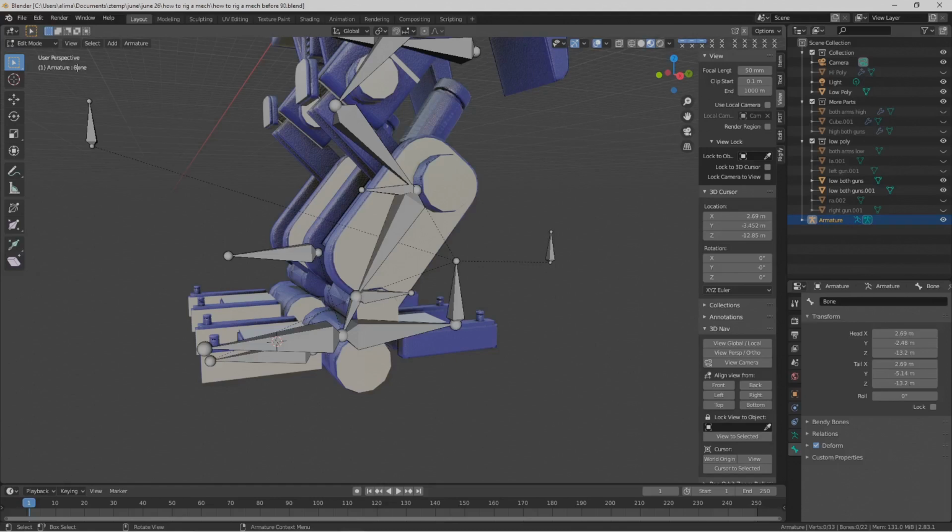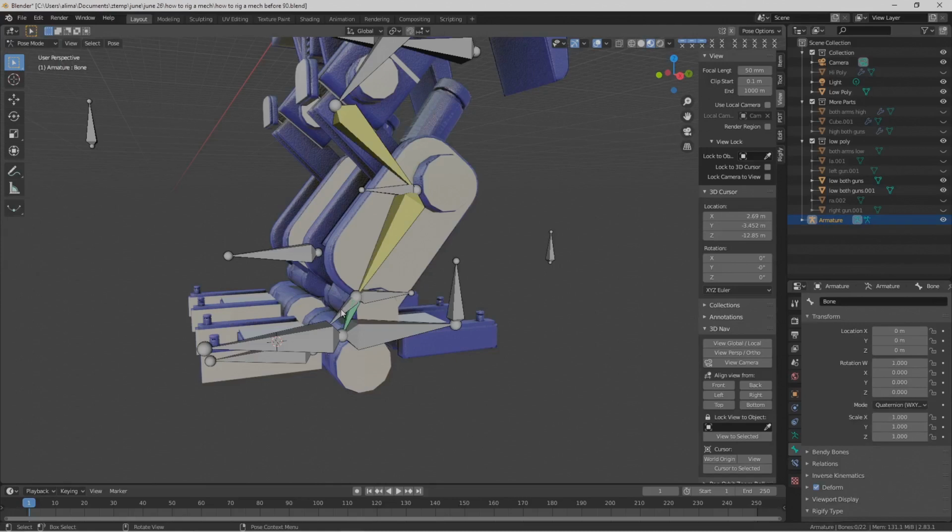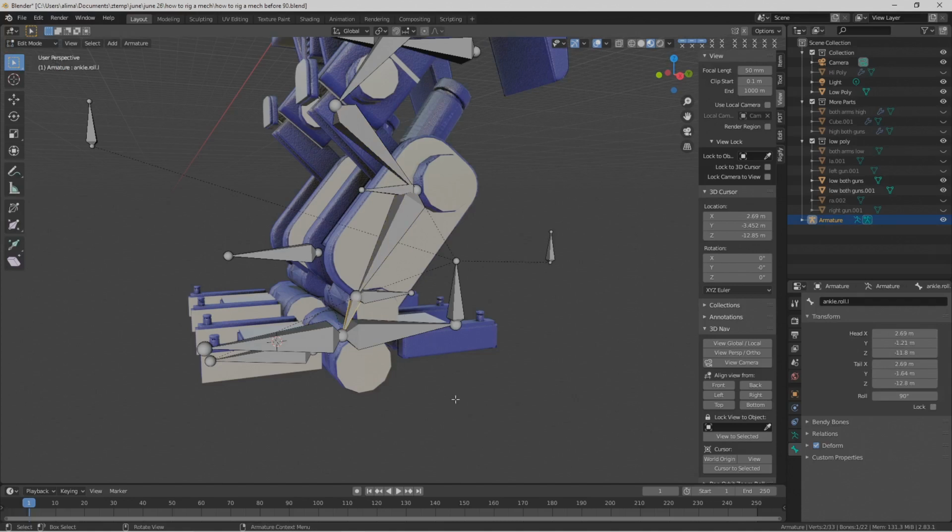Okay, we're going to go back to the upper left. We're going to go back to pose mode. We're going to select this bone, which is the ankle.roll.L bone. With that bone selected, we're going to go back to edit mode. The reason why we went to pose mode was just so we could know for sure that we were selecting the correct bone. With this bone selected, I'm going to press R to rotate on the X axis 180, and then press enter to lock that rotation in.